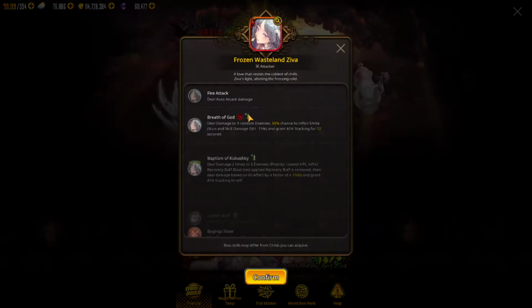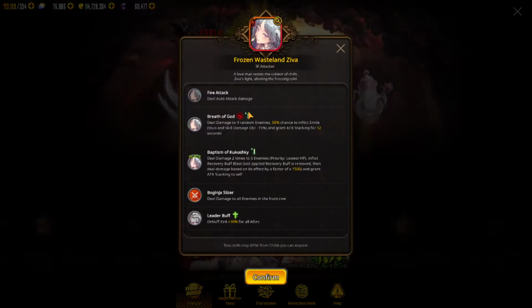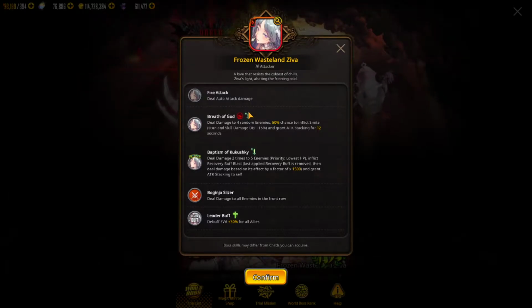So, boss info. Now remember, this is the boss. When you get the actual character, I'll show you her shortly. They're different. This is just what she has as the boss that you'll be fighting. So she's an attacker and she has fire, so of course you want to bring water.